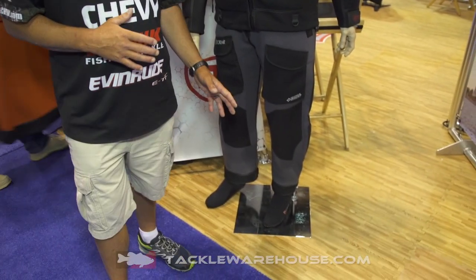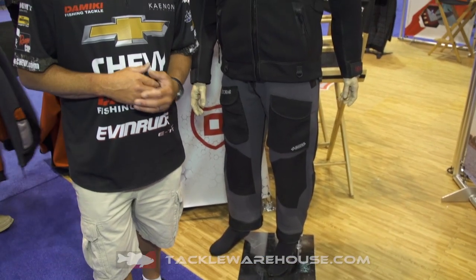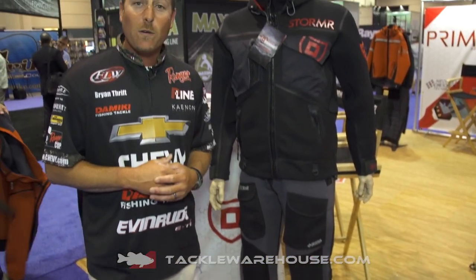These will fit over your socks. If you're out in cold weather, you put your socks on, put the footies on, and then put your boots on. Your feet stay warm, they stay dry, and you don't sweat in them. It's the perfect rain gear for any type of cold weather situation.